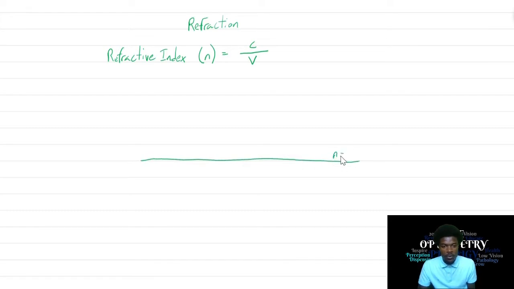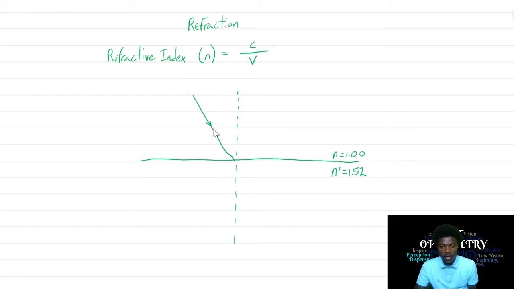So here we have the interface of a surface. Above we would have air, and let's put the other surface as possibly something like crown glass, around 1.5 refractive index. So perpendicular to the interface of the surface, from air to that crown glass, we're going to have what we call the normal. Normal is always perpendicular to the surface. And then let's draw now an incoming ray, what we call the incident ray.